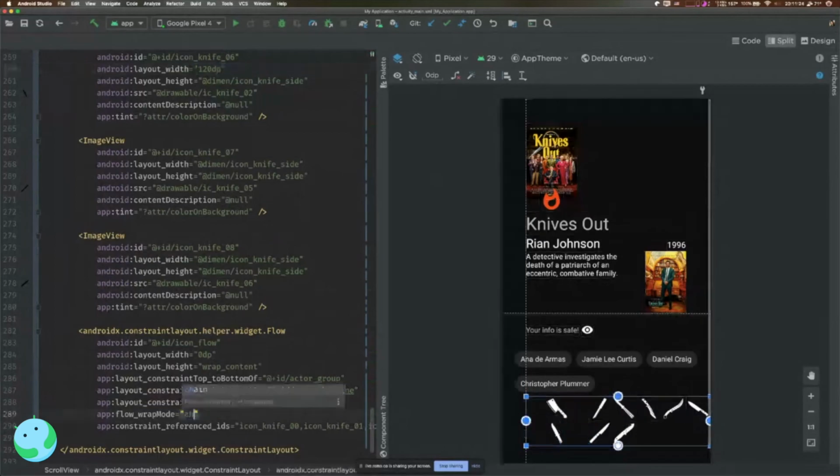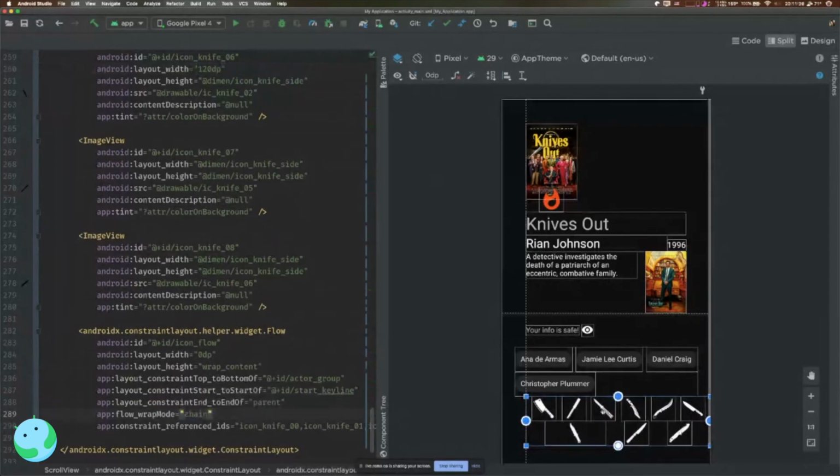There's also chain mode where it actually treats each line as a separate chain. And so, rather than having it be like a faux grid, you can do these multiple chains if you wanted to have them more centered or do interesting things. Again, 1.1, there's so much good stuff in 1.1. So if you haven't updated, you should. I mean, 2.0 is out. So if you're ready for that motion layout, you should definitely update constraint layout.